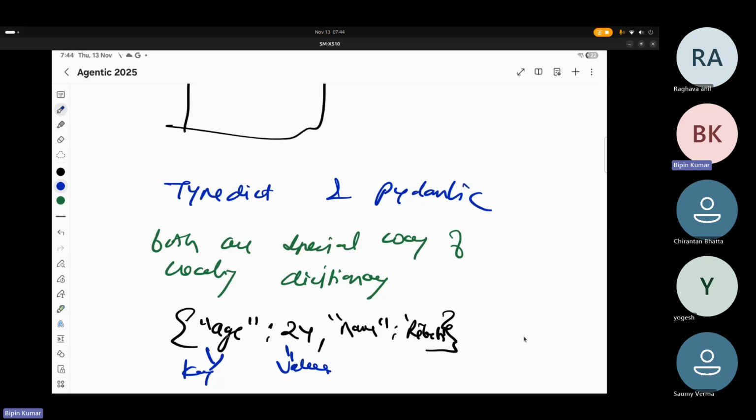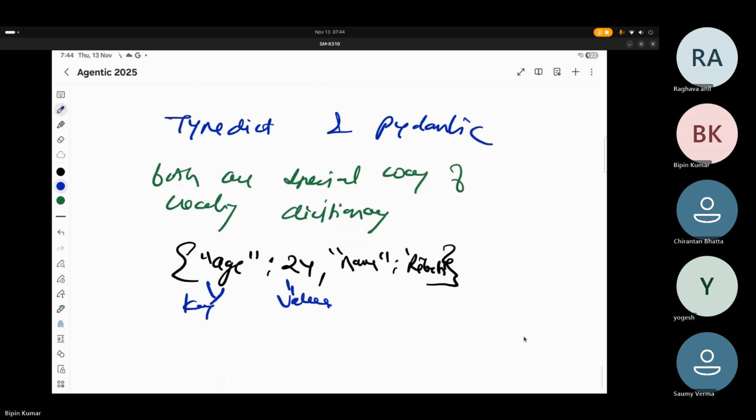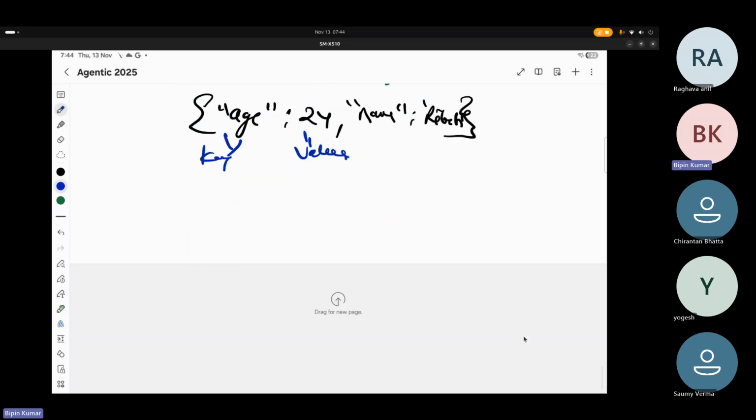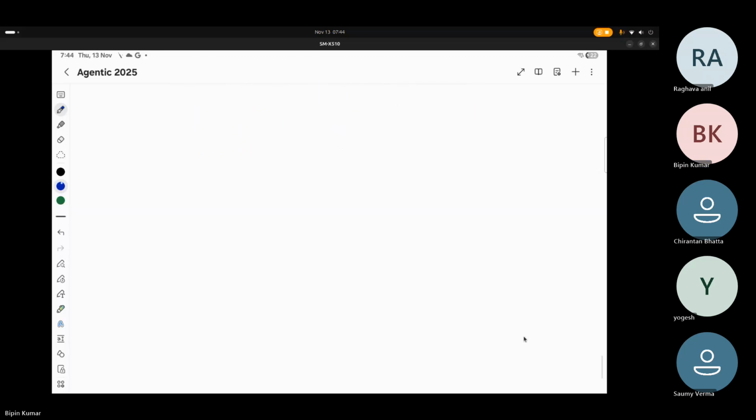But here if you see, we are not defining any type, right? In this dictionary we are not defining any type, and this we can define with the help of type hints. But TypeDict is a special library for creating a dictionary with its type and key name.